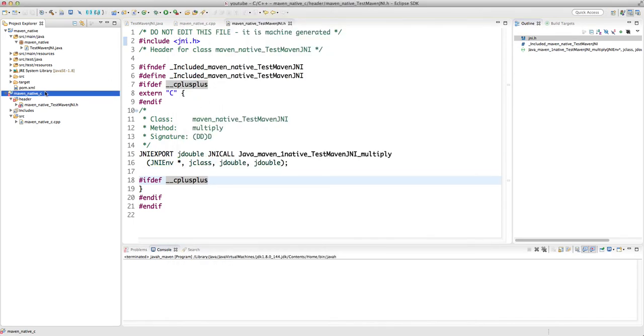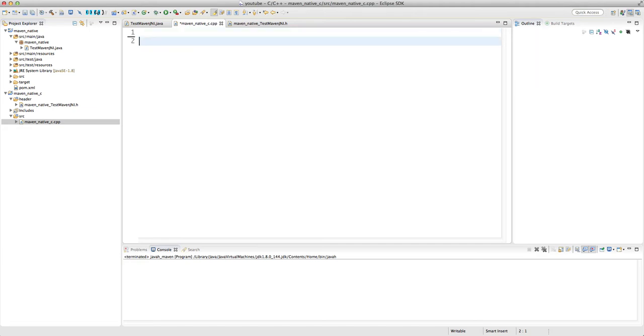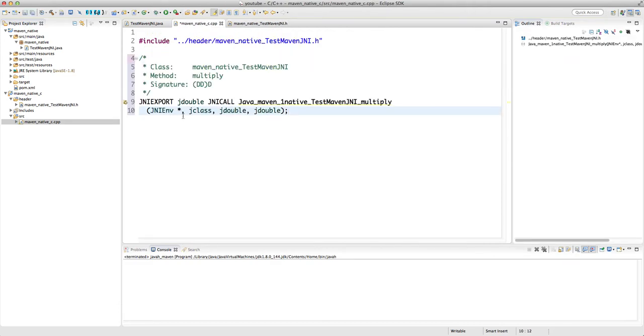So okay. And then the last thing that I need to do, I need to create my CPP file. Let's empty it, and then all we need to do is include our header file that we just generated, header, and then whatever was inside. There's only one header file, and then we copy and paste the prototype of the function, and we give it an implementation. So JNI environment, you can use JVM or env. I tend to prefer JVM because it's more clear what it is doing. We're asking JVM to do stuff.